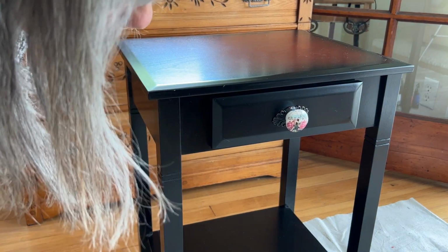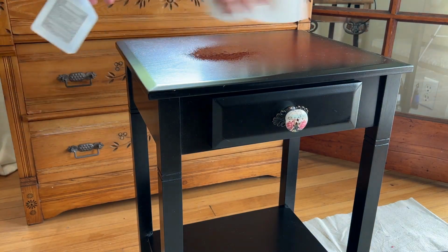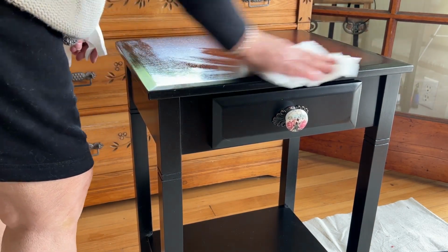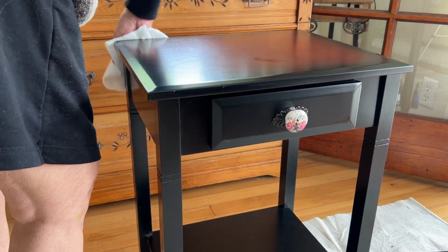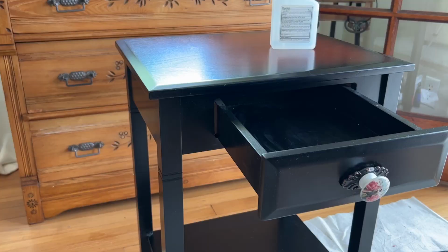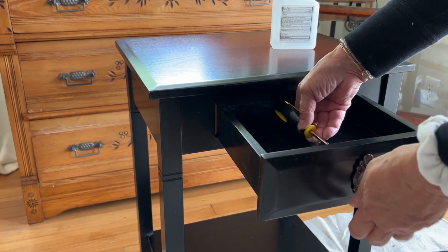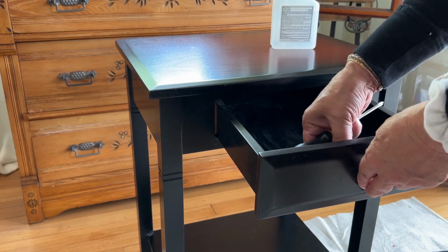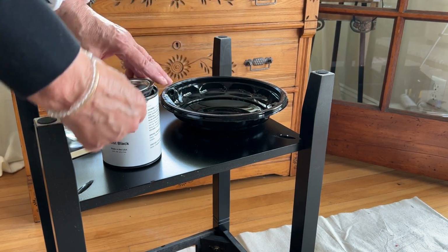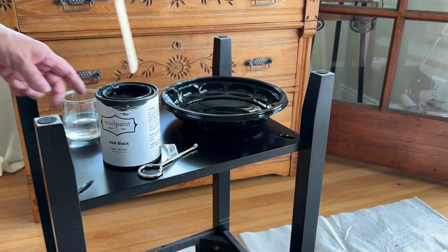Okay. The piece isn't really dirty. I've already wiped it down, but now I'm going to just give it a little spray with some alcohol, just to remove any kind of oils from the hands or any other thing that may have touched it with all the moving around. I usually like to start with the piece upside down when I have these little legs, because it just makes it easier to get to that part of the cabinet.